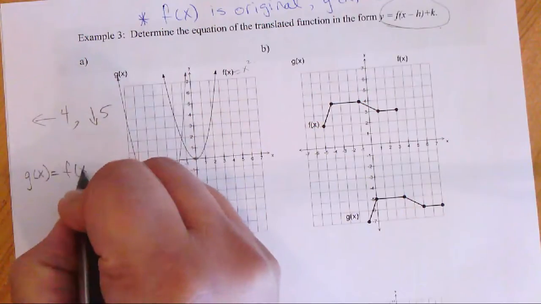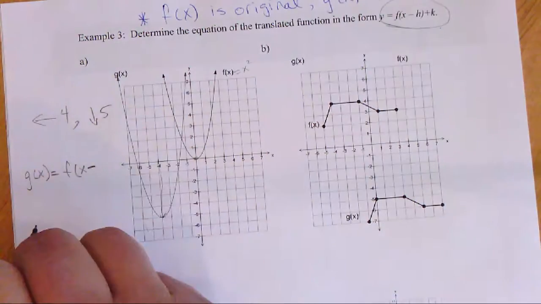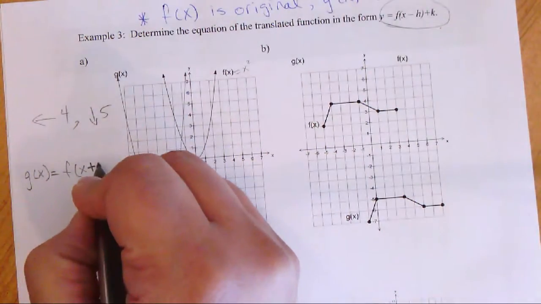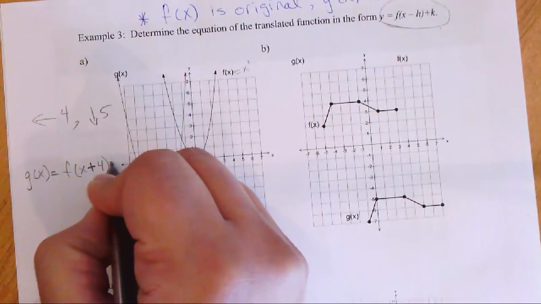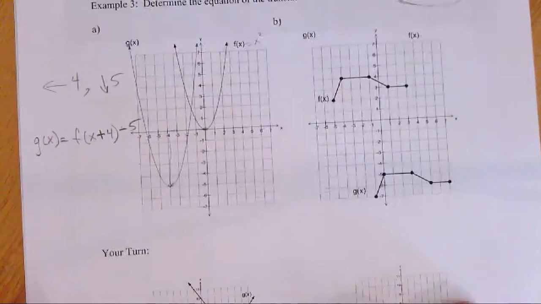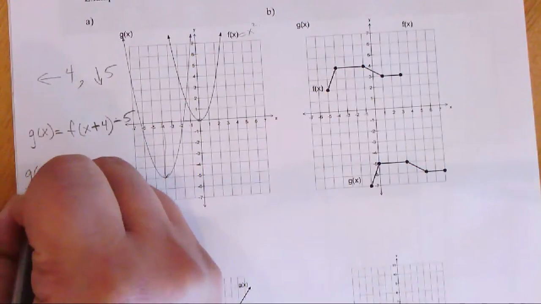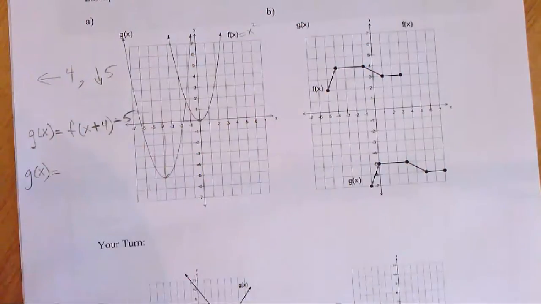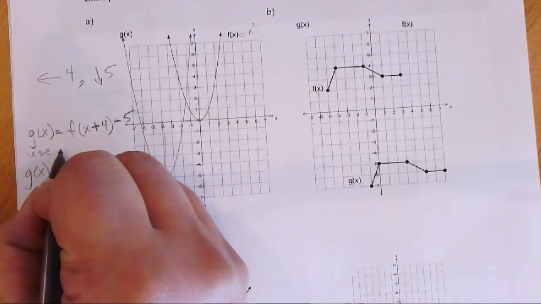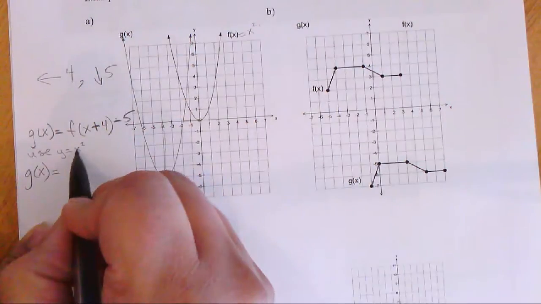So we've got f of x, it used to be f of x, now it is left 4. Now, left 4, so we have minus minus, so then that's going to be a plus there. And then down 5 means minus 5. Now, let's say, for instance, well, we do know. So let's look at it and write it down as if we know that it is x squared. So let's use y equals x squared and then do our transformations on that.